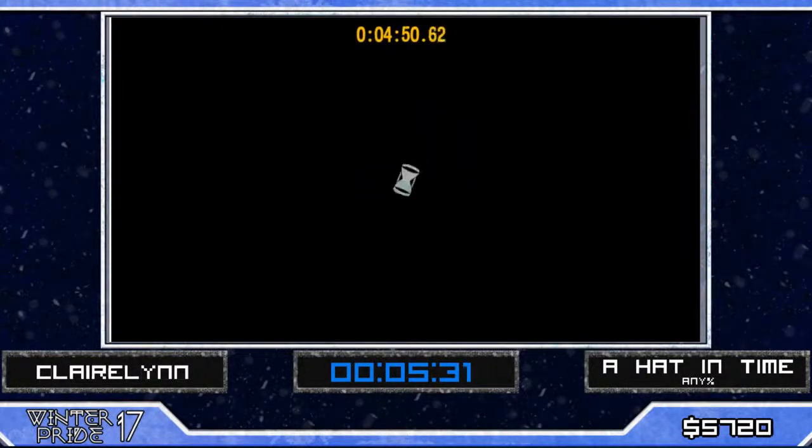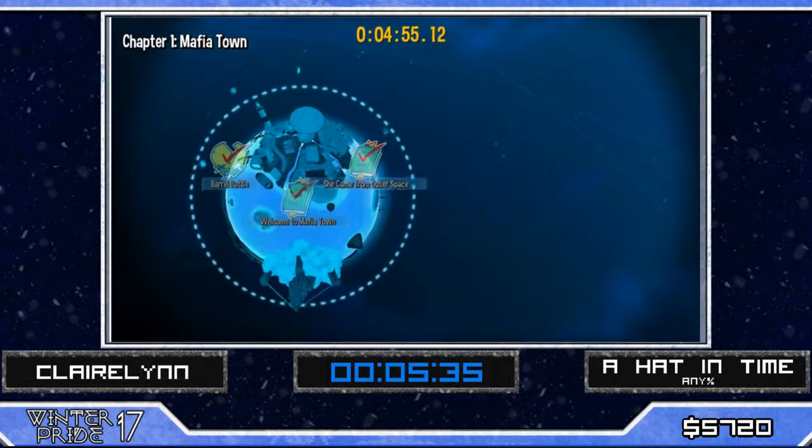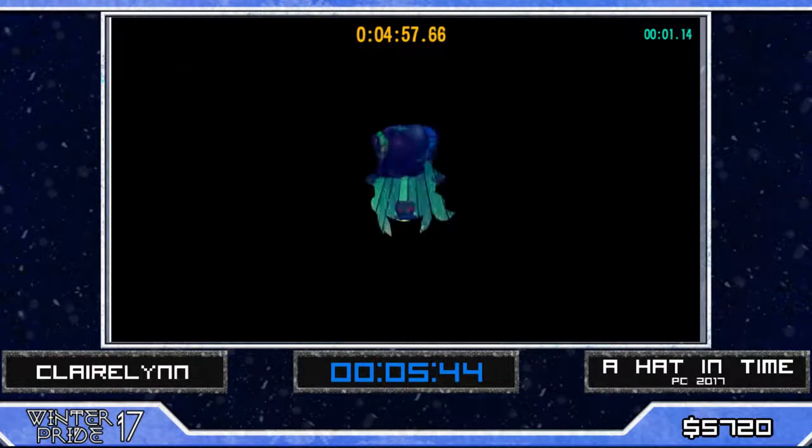Okay, so next level is Down with the Mafia. It's our first boss fight of the game. And it's also our first major glitch of the game. You'll see. It's pretty funny if you've never seen it before.